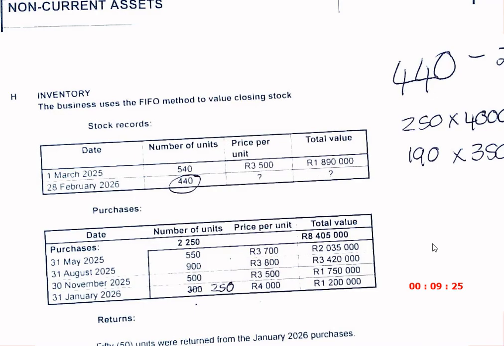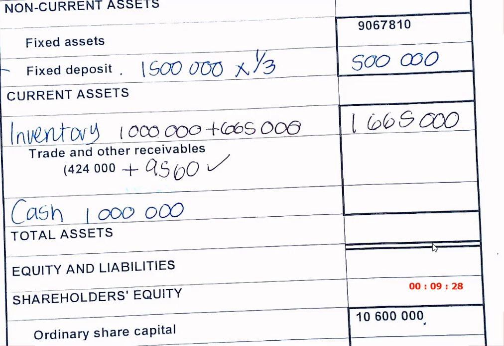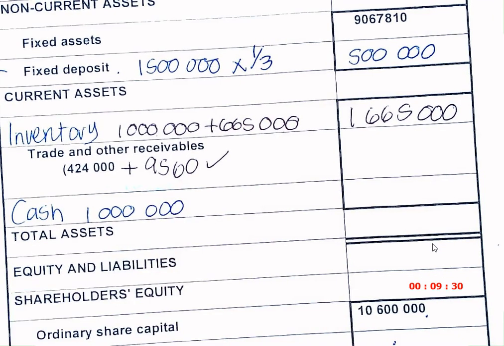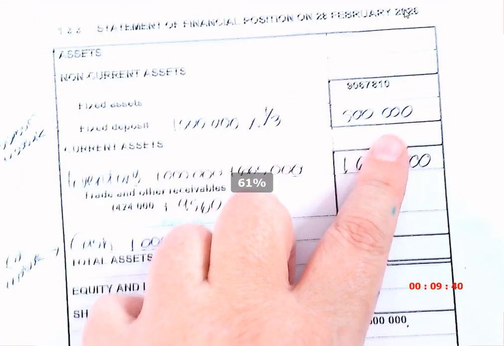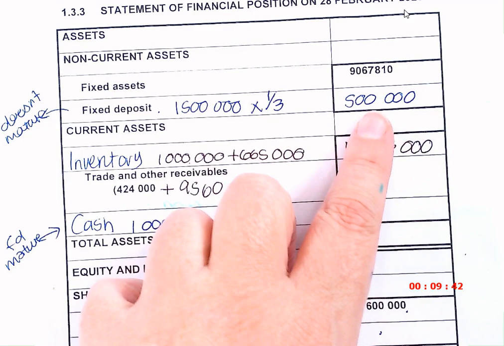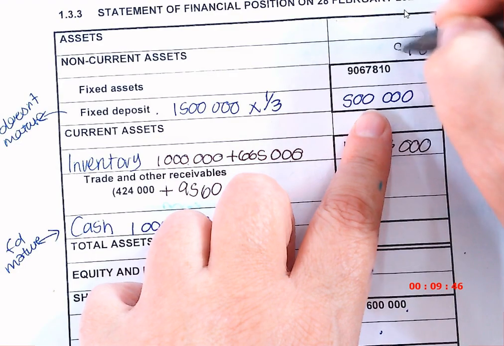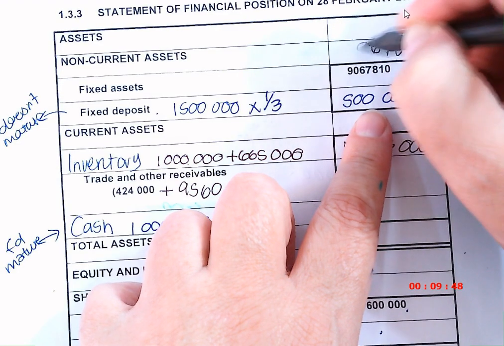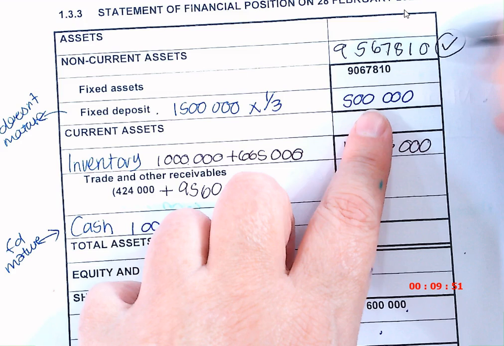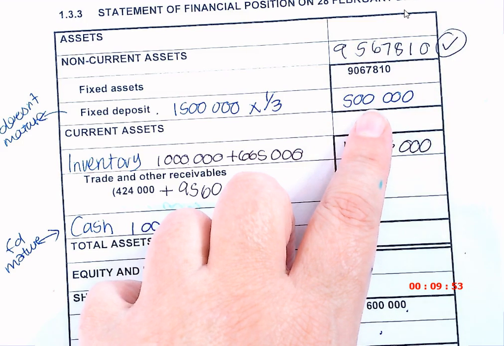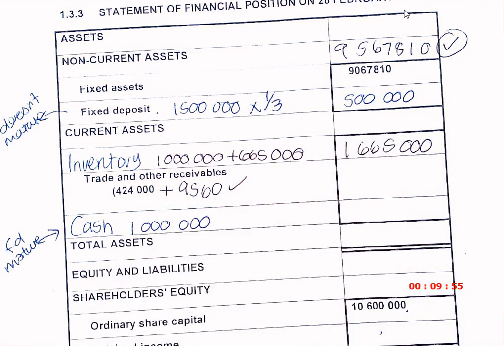Okay, so now I've done my inventory. Can you now see the things that are left over? This I can block and total. Please remember to do your block and total and bottomize, because that's easy marks. So this gives me 1,876,500. That's an easy one. Then my inventory is done.